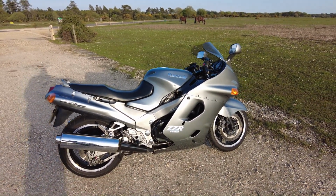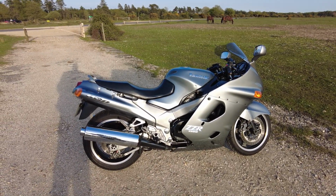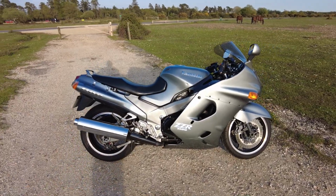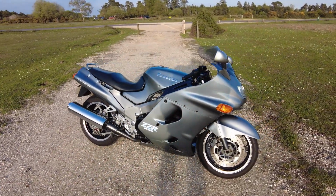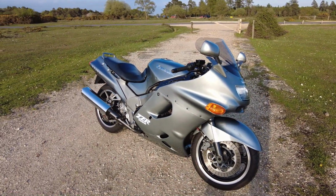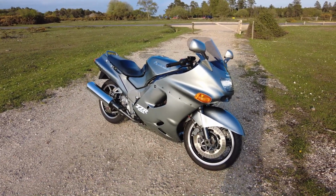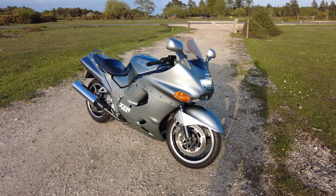And a combination of things all aligned at the same time. This one popped up at the right price, which we'll come to in a minute. And after doing some very careful consideration about the well publicised pay situation within the NHS, I took a few calculated risks and decided to purchase this.